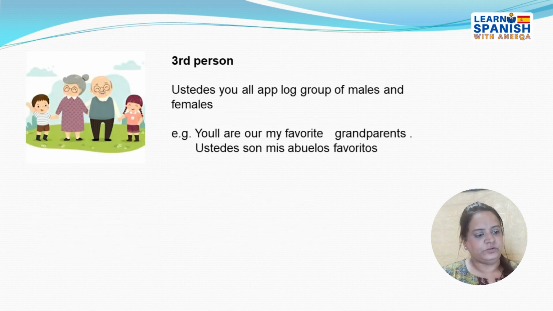Now see in this picture, you can see two small children are with their grandparents. And they want to tell their grandparents that you all are our favorite grandparents. Here they will not use vosotros. They will say ustedes. Ustedes means आप लोग. They will say ustedes son abuelos favoritos. You all are my favorite grandparents. Ustedes is used for those who are very much elder to us.